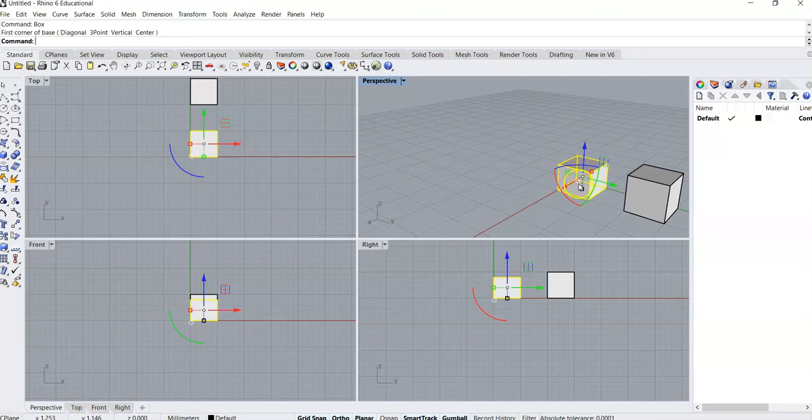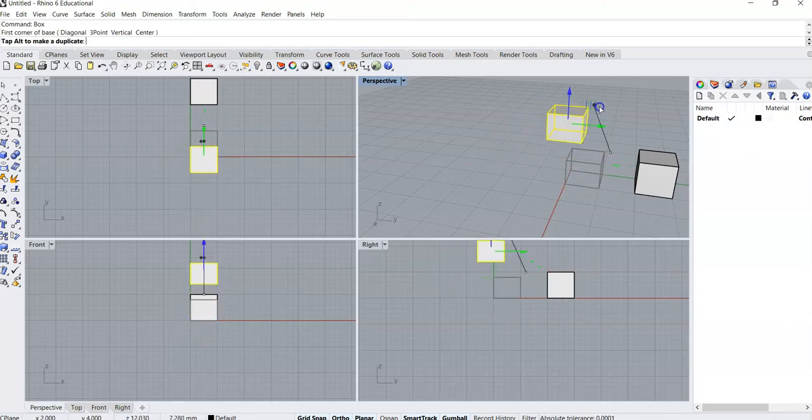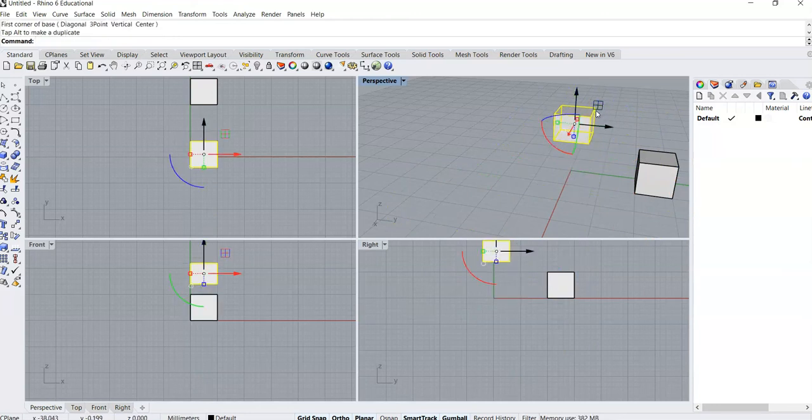Now, what else can I do with this gumball? Well, you'll notice that I have these little move options, this little move thing that shows up like a window, and that allows me to move the object anywhere along the ZY axis, okay, if I wanted to.